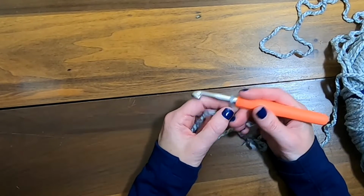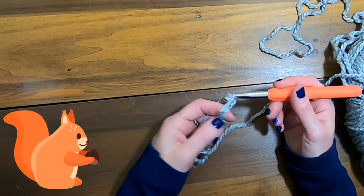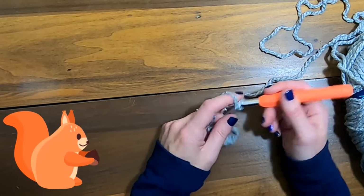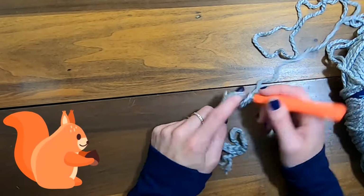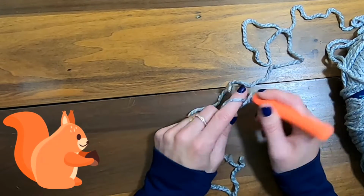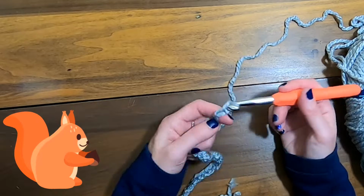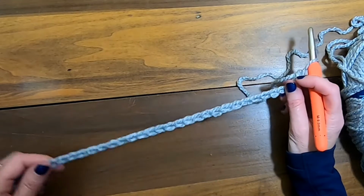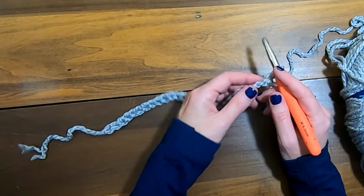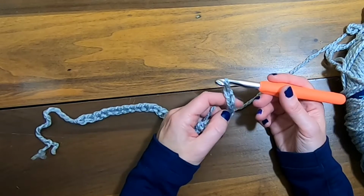Let's get started with our 30 chains. 1, 2, 3, 4, 5, 6, 7, 8, 9, 10, 11, 12, 13, 14, 15, 16, 17, 18, 19, 20, 21, 22, 23, 24, 25, 26, 27, 28, 29, and 30. And remember, we have to add 2 for our turning. So we did our 5 multiples of 6, which is 30. Now we're going to add our 2 for turning. So here's our 2 chains for turning.